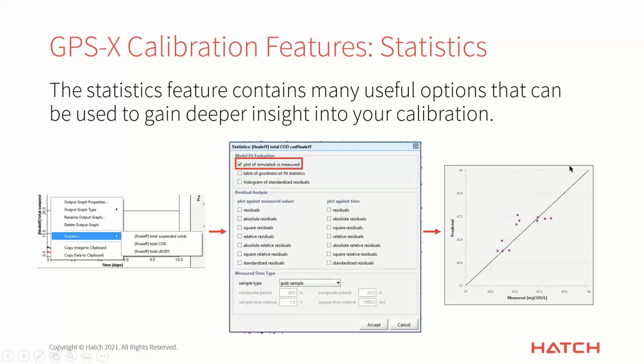Here I've created a plot of simulated versus measured data with a 45-degree line superimposed onto it. So if the model was fitting the data perfectly, all of these dots here would be on this line. It's just really a nice way of visualizing your calibration progress and lets you see quickly if, for example, you're mostly over predicting or under predicting, or if there's some sort of trend in the residuals, you can really quickly see that by looking at this plot.